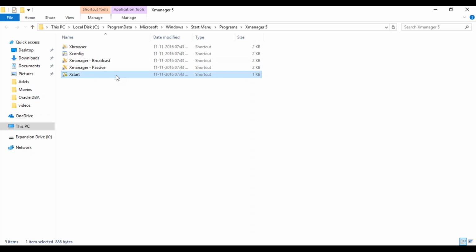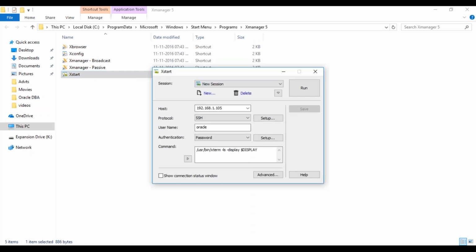Once you double click on X start, the very first time it will ask you to enter some name for the session. You can give whatever name you want. Then you will see all these fields as blank. First, in the host, you need to provide your IP address.